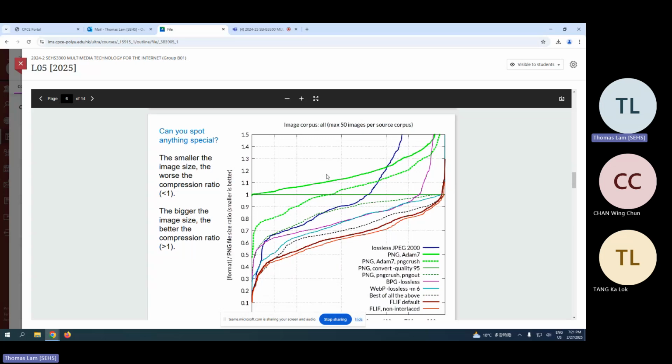I don't know whether you understand these two sentences, because the bigger the image size, the more information the JPEG calculation is able to remove. But for a small file size, no more information can be removed.